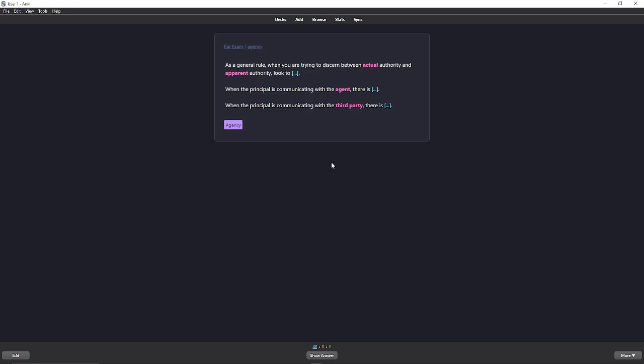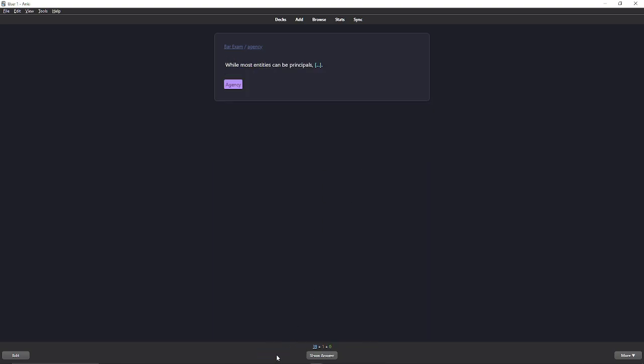And the biggest thing with closing is that it is a way for you to not see something that you want to know the answer to. And the issue with closing, though, is that you have to see it once to figure out what the blank is. And so how you do it is you see these four buttons at the bottom. So you have, again, hard, good, and easy, and they correspond with the level of time in between you'll see this card again. So if you didn't know anything on here, you would press again.